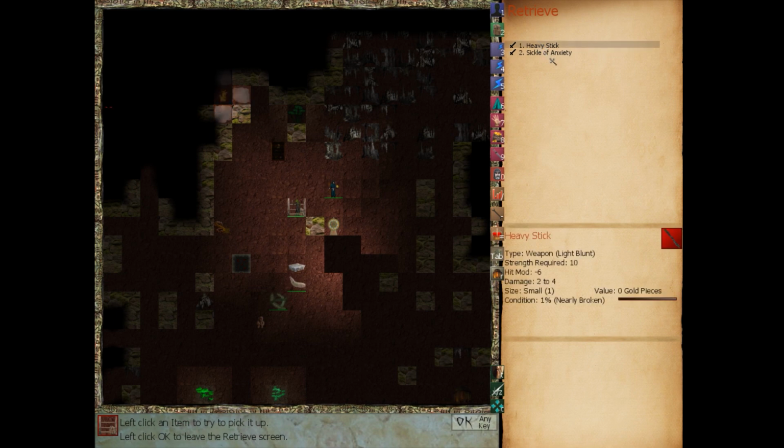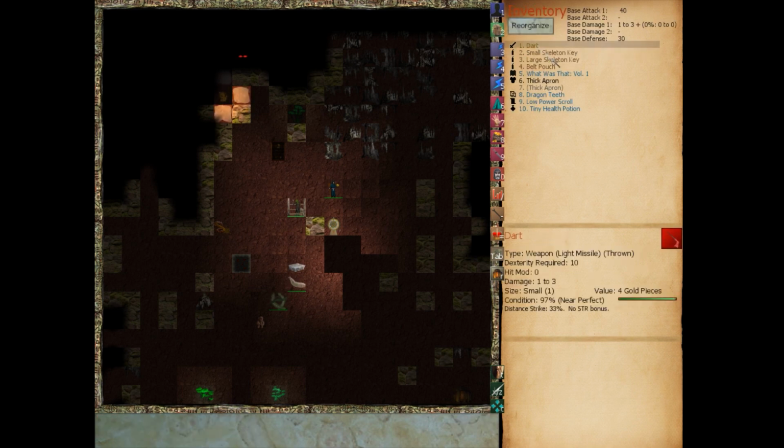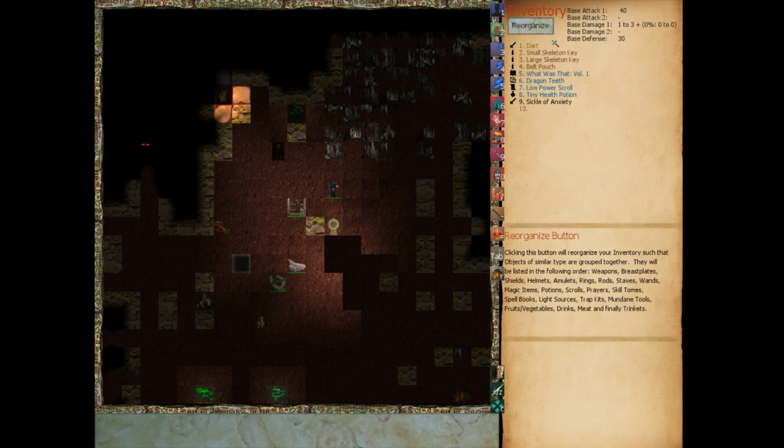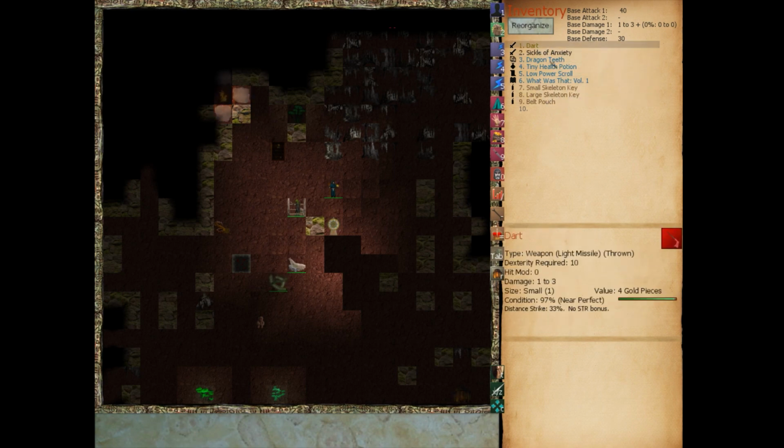The stick we for sure don't want. Look at its condition. 1%. It's nearly broken to begin with. 1 swing is probably going to snap it in half. This thing is not bad. Let's go ahead and drop the thick apron, which we're not going to use for a while anyway because of our defense with our lizard man skin. Pick that up. Reorganize, by the way. You click this button, it puts all your stuff in an order that makes sense. All your weapons together, all your magic items together, all your potions together, etc.